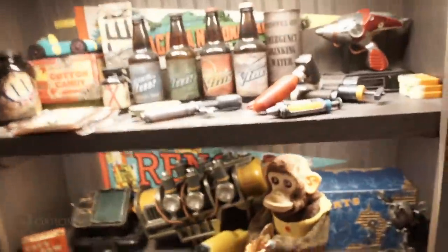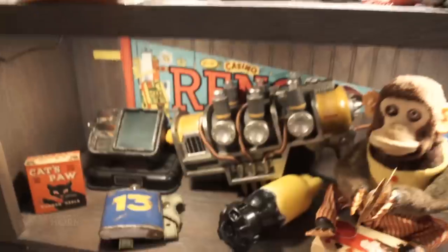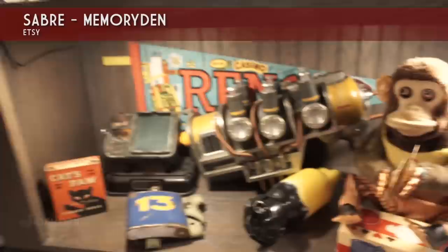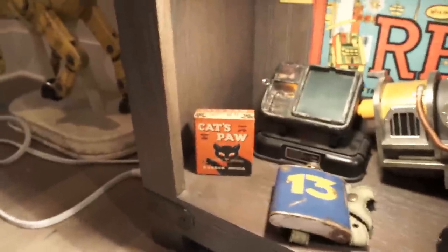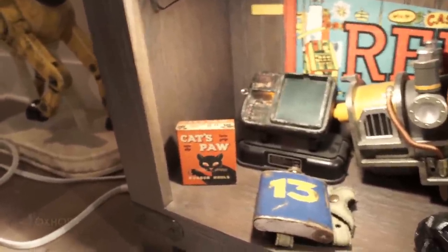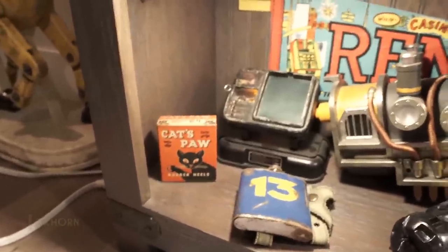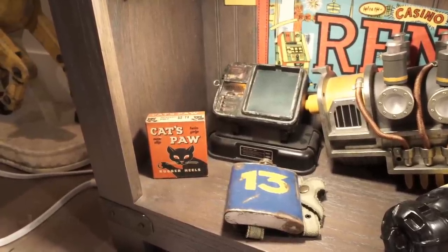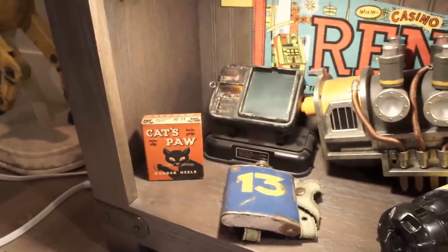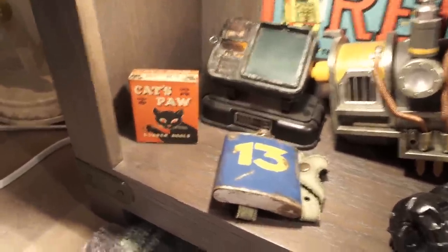Finally, I've got my classic Fallout shelf — or rather my 'etc' shelf, since not everything is from classic Fallout. It's got a Reno banner pennant on the back — not New Reno, but regular old Reno. I thought it would be good here since it has a bunch of Fallout 2 stuff, like the Cat's Paw. In Fallout 2 that's a Cat's Paw magazine — and apparently they modeled the cover off a real piece of box art from the 50s: rubber heels for women's shoes. They were disposable and had the Cat's Paw box art. So I found some and bought a box. Then I've got the Vault 13 Canteen — the same fellow who did all of my boxed goods from Russia painted and weathered this beautiful canteen and gave me the little pouch to go with it.